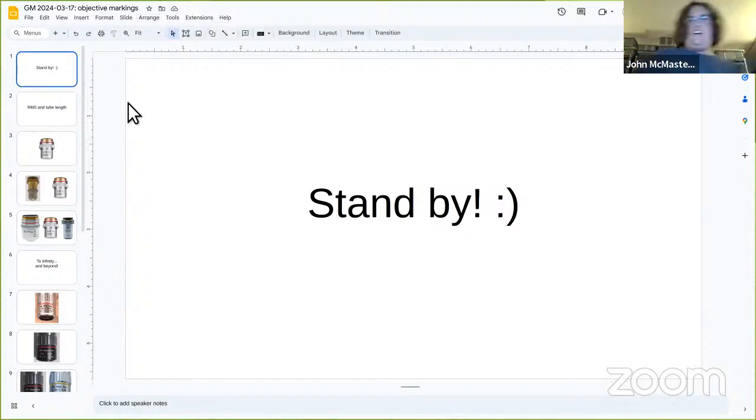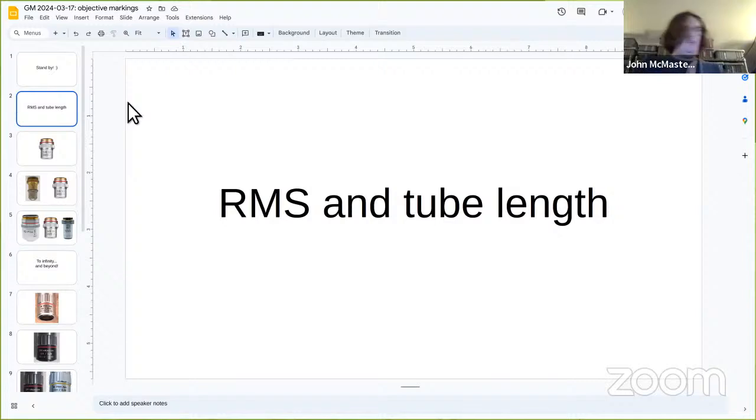Okay. So what I was thinking we could start with is a little bit of talking about the origins of microscopes and kind of where we got today and why the ecosystem is what it is, and talk a little bit about an RMS objective and kind of how this fits into the microscope ecosystem. Have you ever heard of an RMS objective? Let's start there. I've not heard of RMS, but I've heard of objectives.